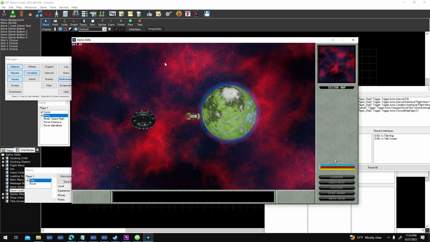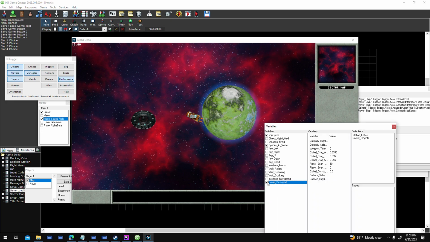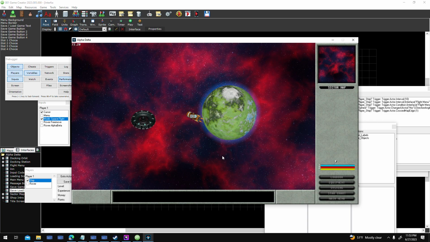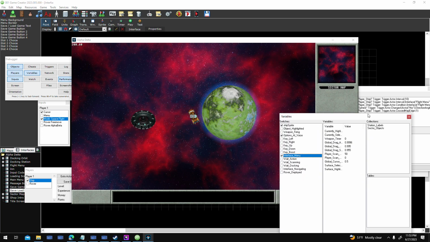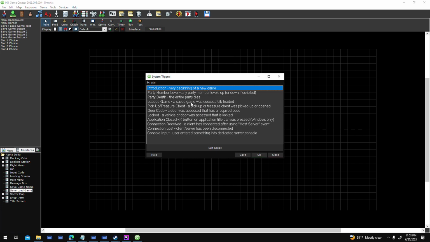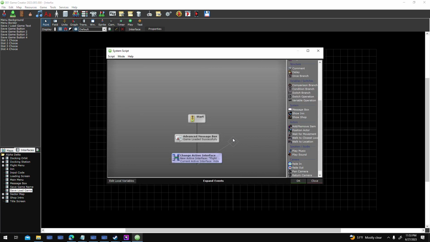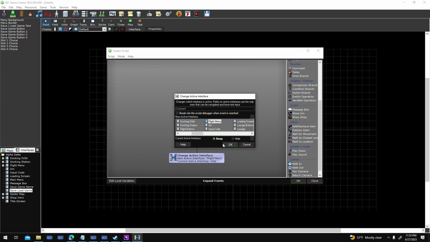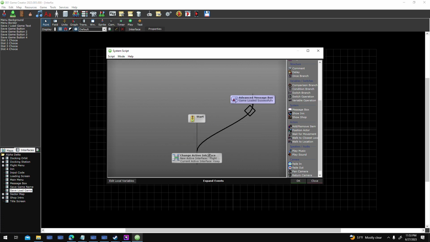Okay, so there's a lot of little details that I'll have to figure out here. It doesn't reset the controls when you load the game. There's also, let's see. Let's get rid of this message box first.